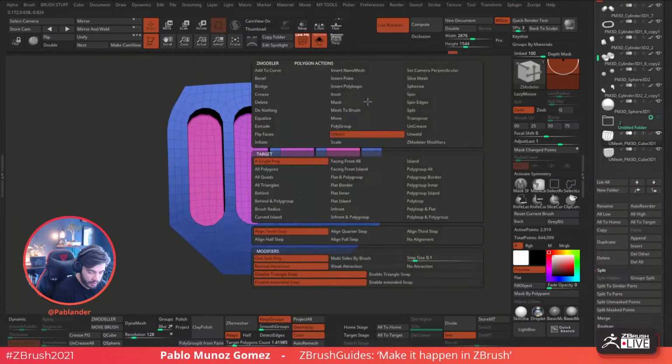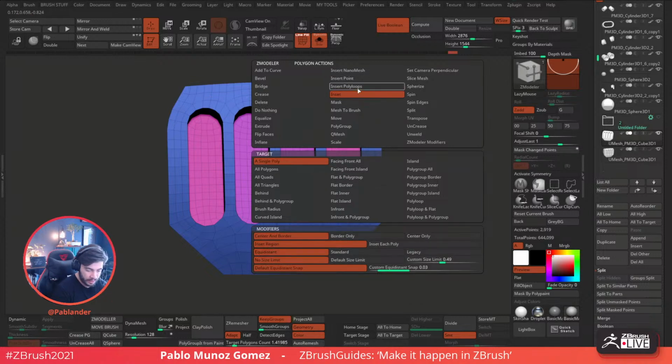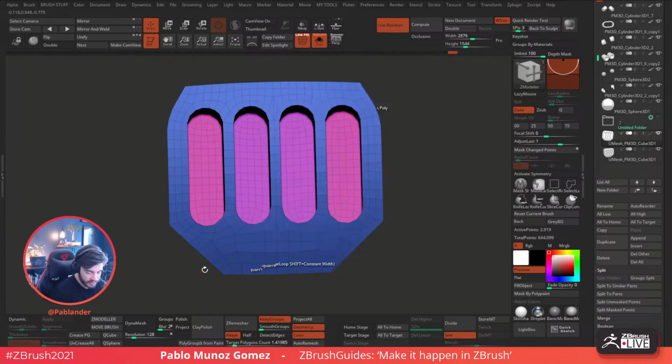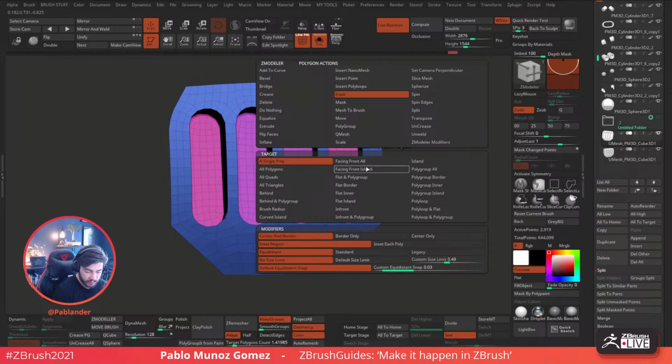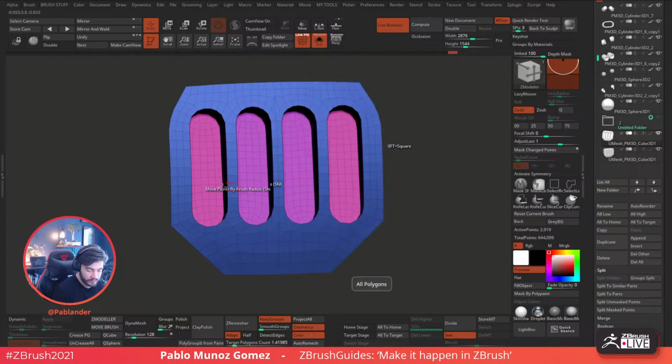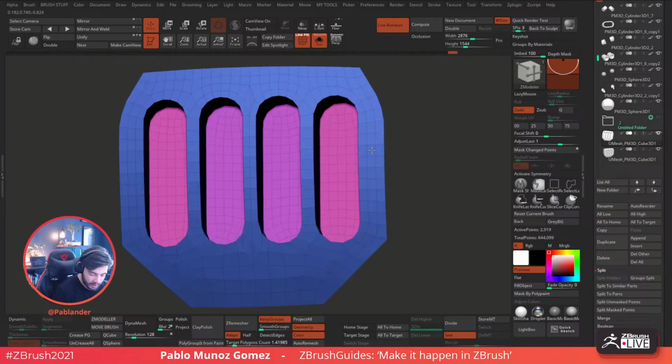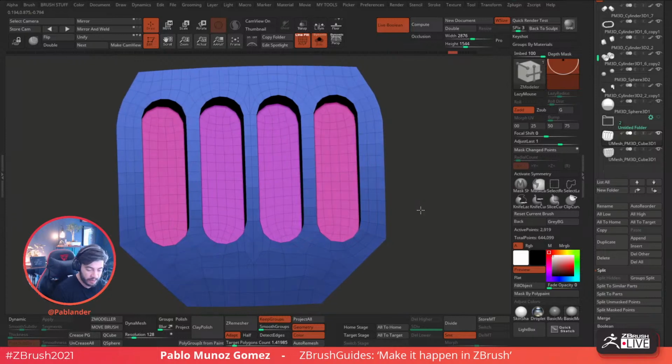So I'm gonna right click on any face, and I'm gonna click on inset. And in the inset, you have a few options. Make sure that you have the inset region, not the inset poly, because each poly will actually inset each face basically. So the inset region is gonna look at whatever you click on, and it's gonna inset it. And I'm gonna right click as well and make sure that not a single poly is enabled. So this is what's gonna happen actually. I'm gonna click and drag, you'll see it is insetting that single polygon. So that's what's happening. But I wanna inset this entire blue area.